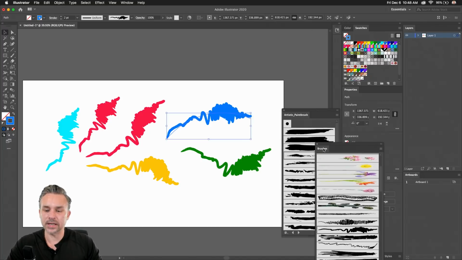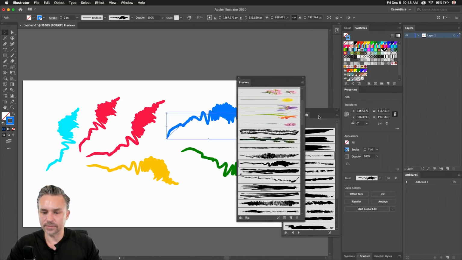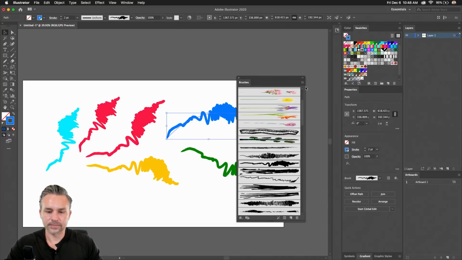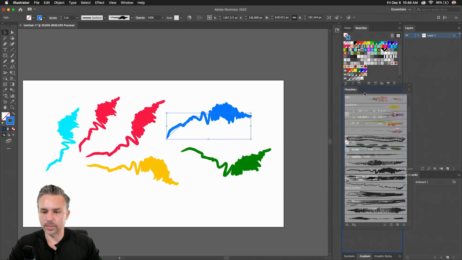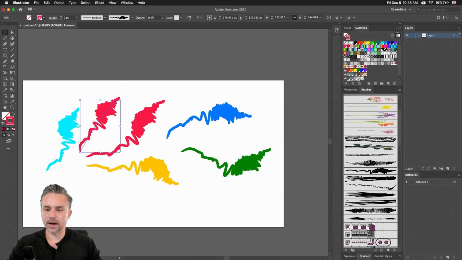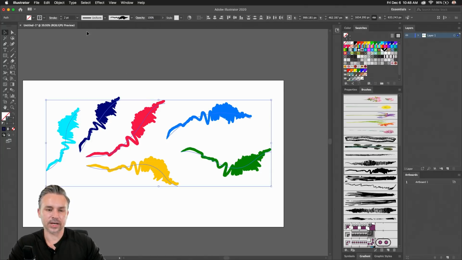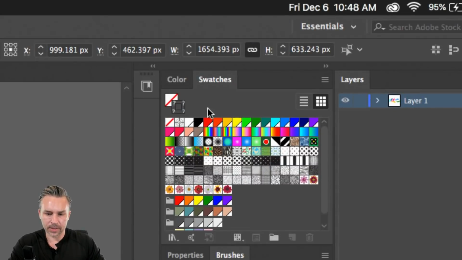Check this out. You ready for something even cooler? I just love showing off things that'll hopefully help you work faster. Let's move the brushes over here. I was kind of picking colors at random from my swatches panel, right? Well, check this out. I can select all these objects and I could use, this is really fun. I show this all the time. In Illustrator, I actually want to pick between, I want to pull this color, this orange, this blue. So those are my three colors.